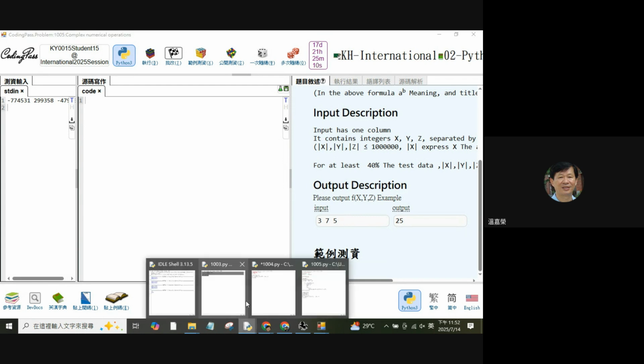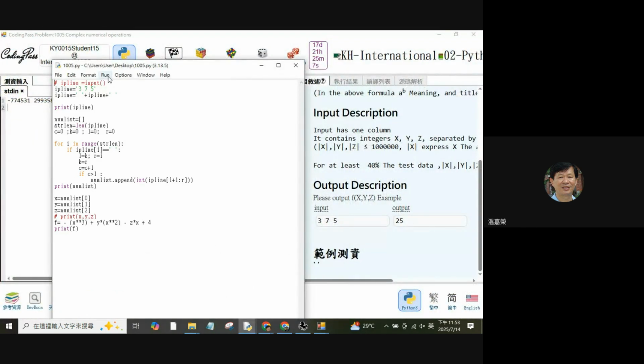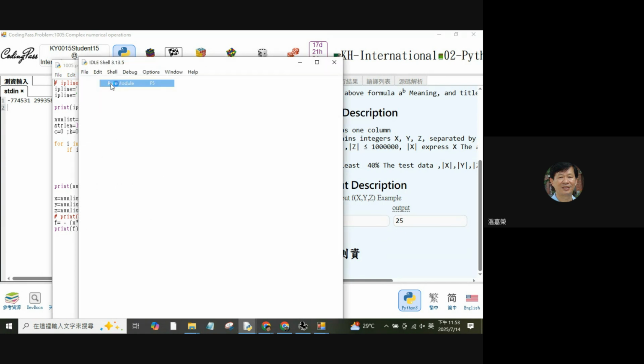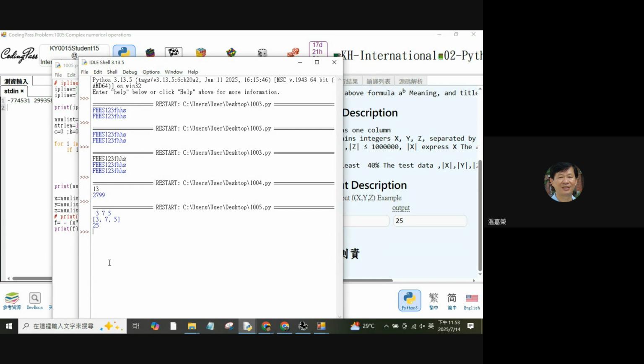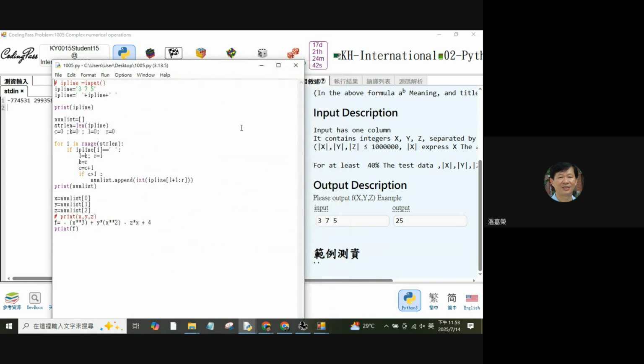So if I run it correct, I run it. Here I define IP line is 375. So I run it. The answer is 25. So it is correct. So when you want to submit this one, you got to take this print out because this is not supposed to show on the screen.